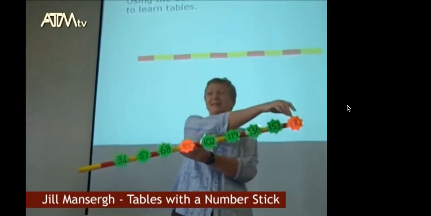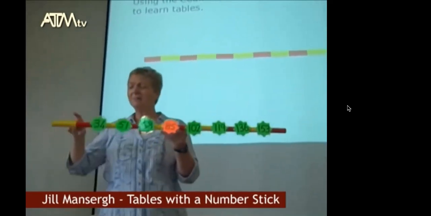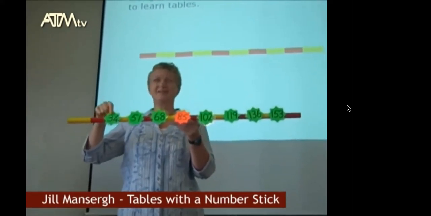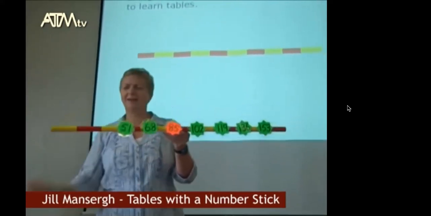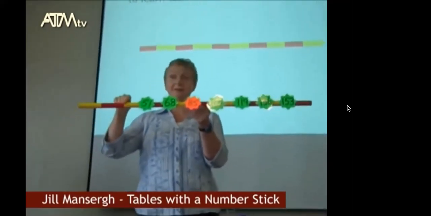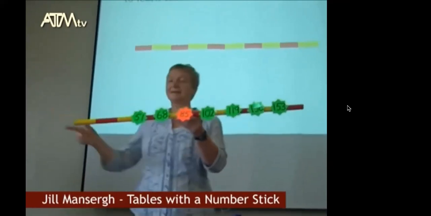That's 2 gone already. Do we know 170? Absolutely. And the times table I'm doing is 17. Double it is 34. And you know that. Okay. Tell me what times table we're doing. 17. And double it? 34. What goes at this end? 0. And at this end? 170. Fantastic. Are you ready?